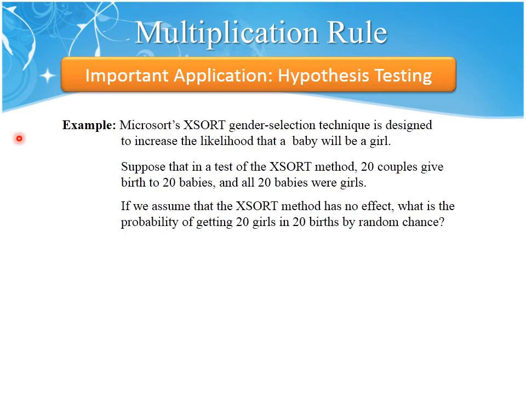Well, of course, we already know how to figure this out. This would be 1/2 to the 20th power, which is 0.00001 probability. Now that is so small that we actually use this notation 0+ to say that there's a 0% probability that we'd have 20 girls in 20 births. The plus is to indicate that there's still a small chance that it could happen. But otherwise, we take it to be 0. Almost impossible.